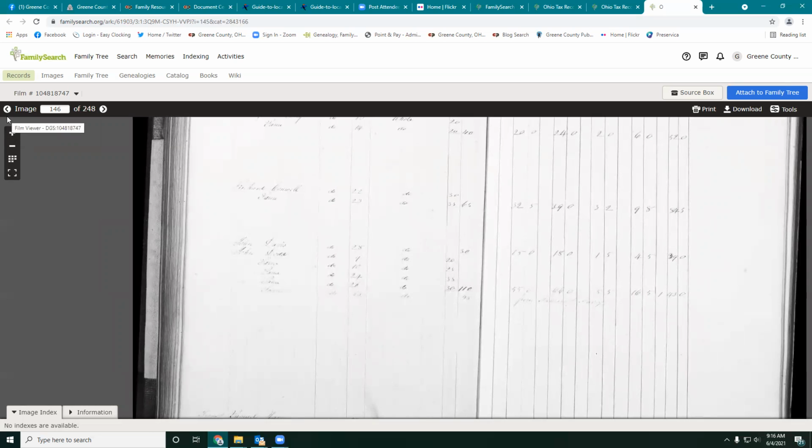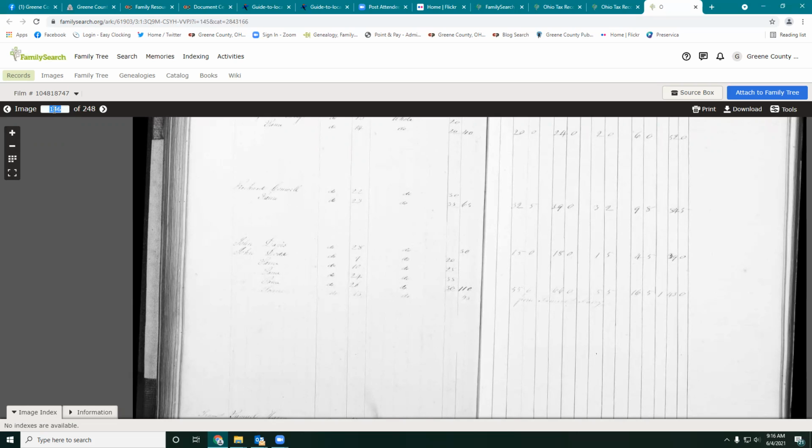So that's the tax duplicates. I'm going to look at this to make sure there's nothing else that I'm missing for those later years. But I think that's the important stuff. So like I said, we do have the townships listed, how they're listed on there. So you can also use this image number.